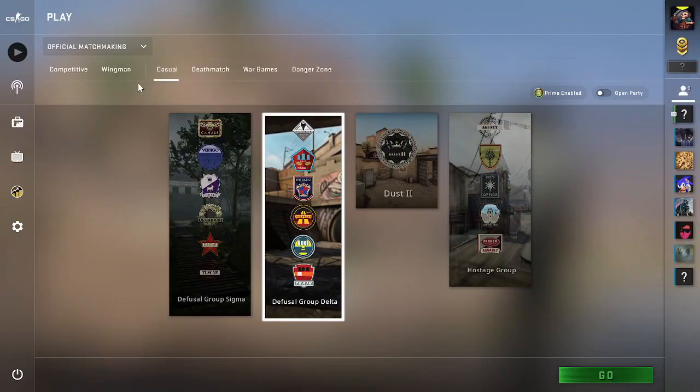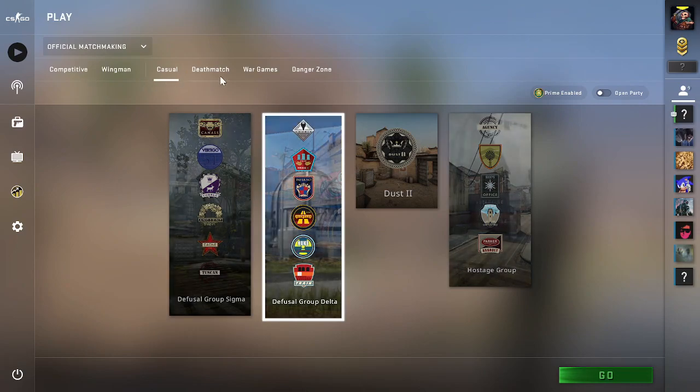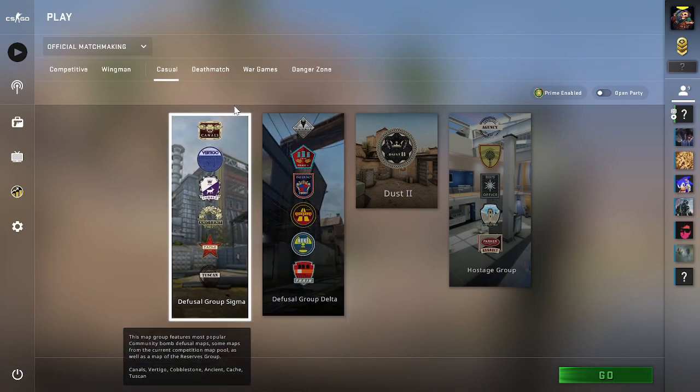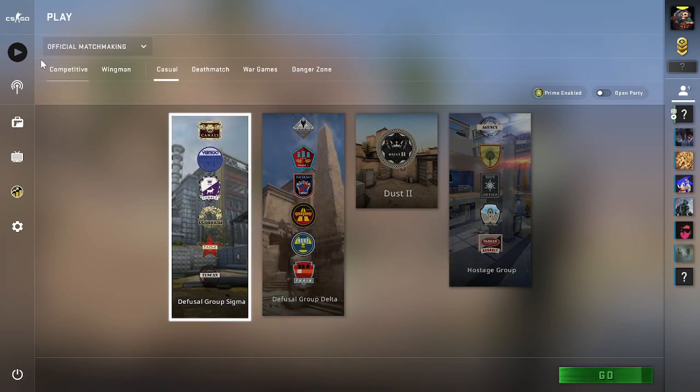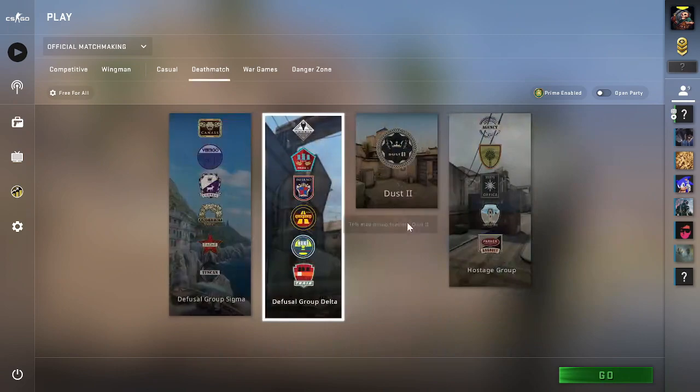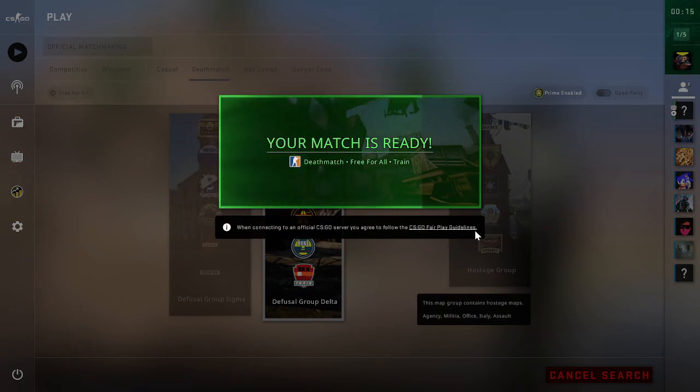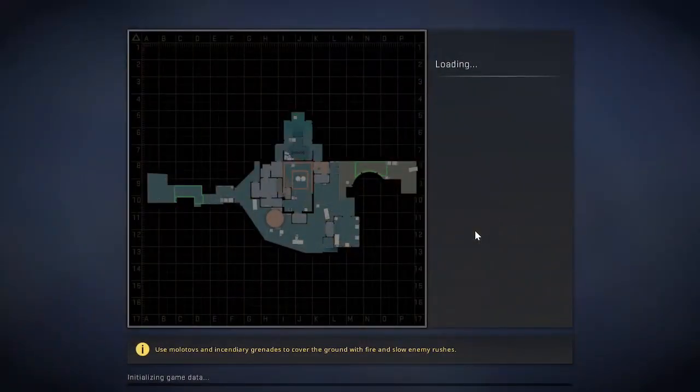Now, a tip for if you want to improve your weapon skills with a certain weapon, don't do casual, and especially don't do competitive. Do deathmatch instead. You get to test out your weapons pretty consistently, because if you do casual, it's still round-based bomb plant stuff, and if you try out a new weapon and aren't that good with it, you're gonna die practically immediately and not be able to try out the weapon all that much.